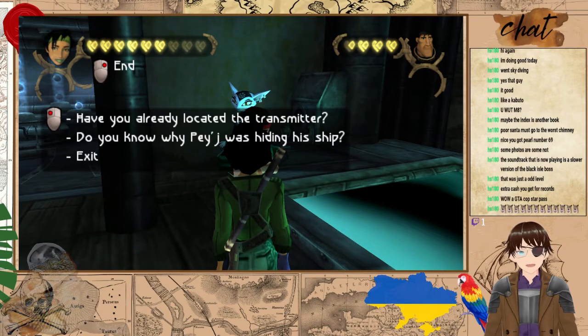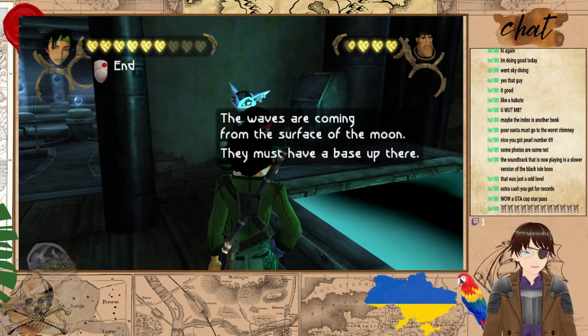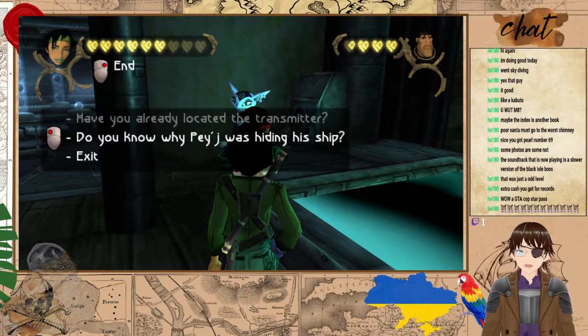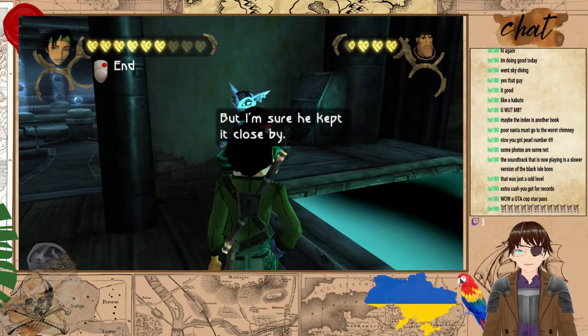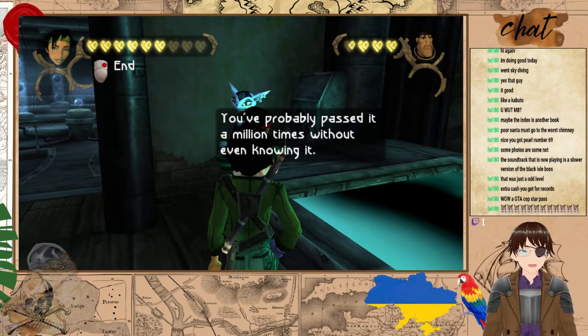Have you already located the transmitter? The waves are coming from the surface of the moon. They must have a base up there. Do you know why Paige was hiding his ship? If you ask me, he was probably trying to lay low until the Alpha Sections forgot about him. But I'm sure he kept it close by. You've probably passed it a million times without even knowing.